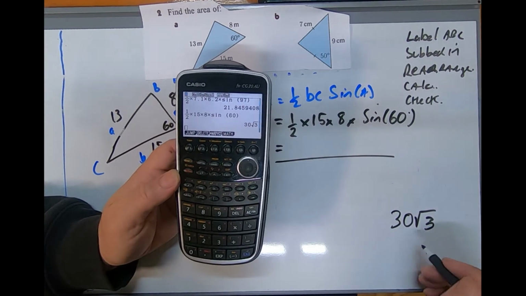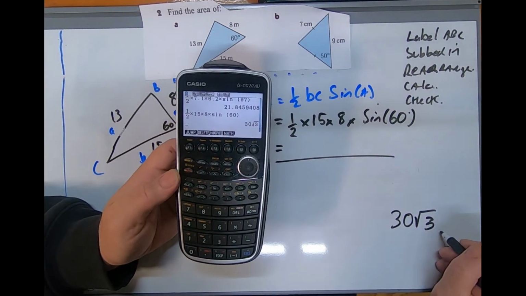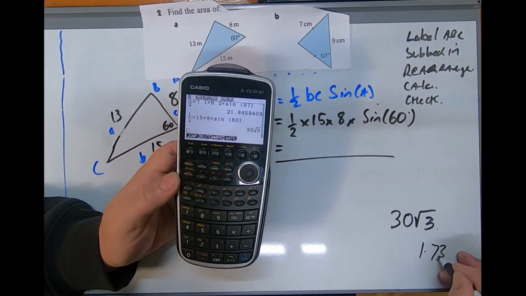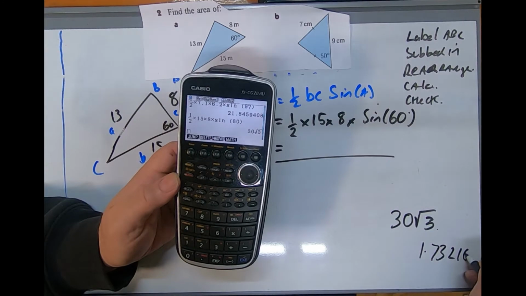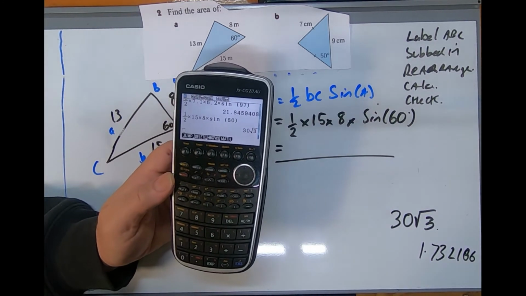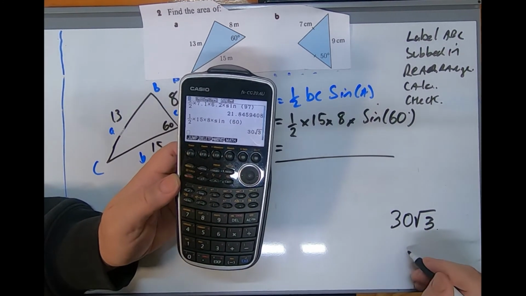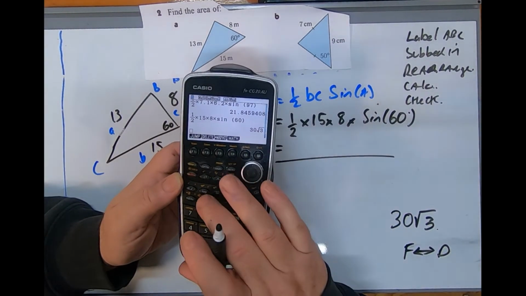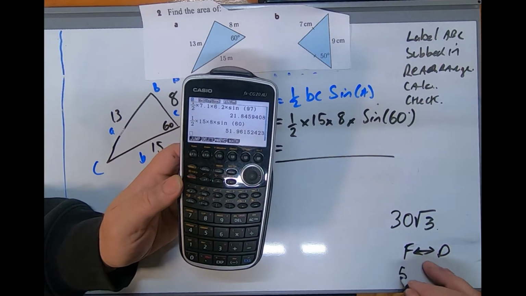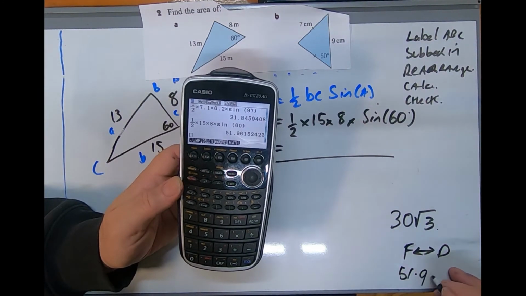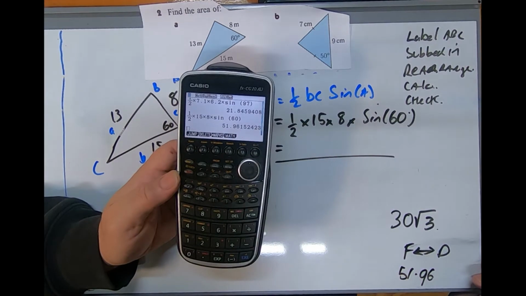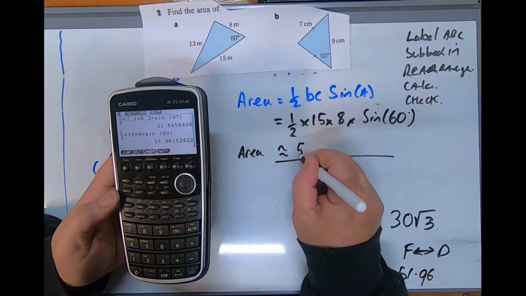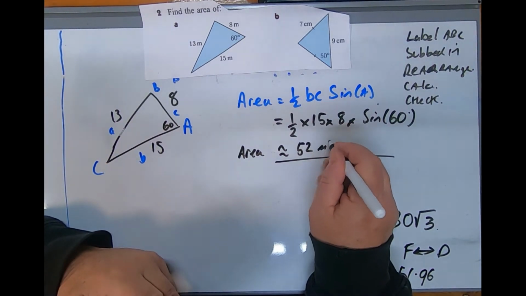But we want this as a decimal because, you know, this is happening in specialist maths. Specialist maths, I believe everyone might understand it. Square root of 3 is 1.732. Otherwise, you're not doing specialist maths. But you don't need that. You need to look for the FD button to turn it into a decimal. That would be here. 51.96. Probably think I might put 52 there. So the area is approximately 52 units, meters squared.